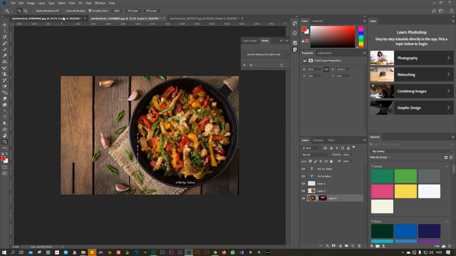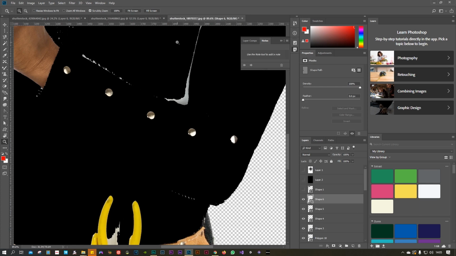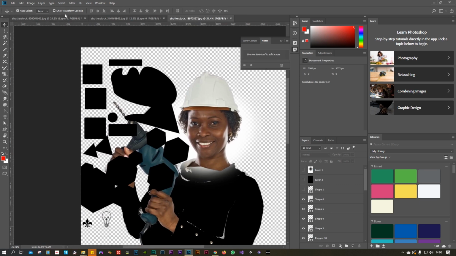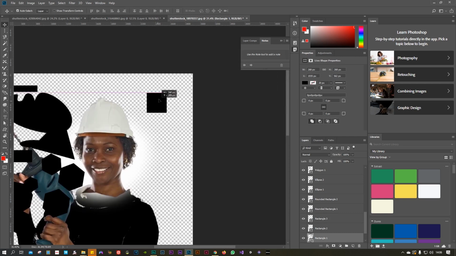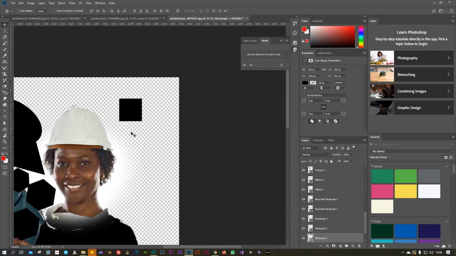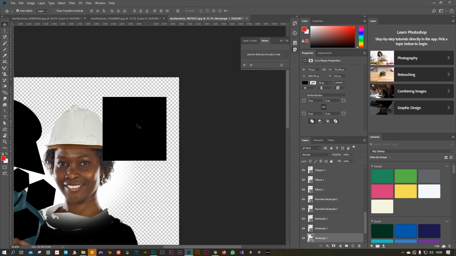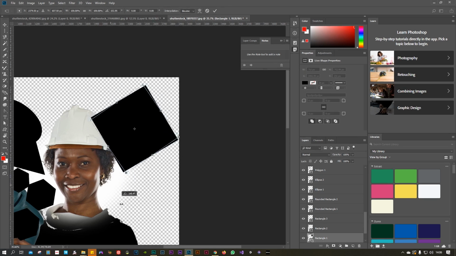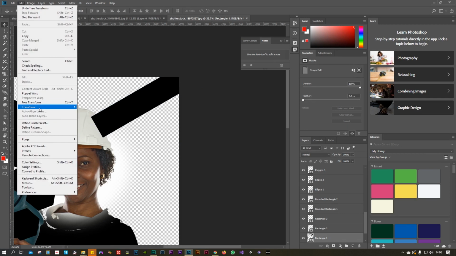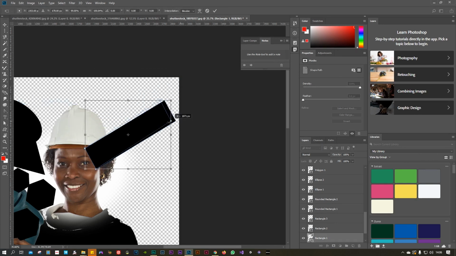So one thing I didn't mention when we started is transforming objects. It might be different for you. For instance, this is not active, the show transform tool. I have selected this rectangle, but the show transform tool is not active and I want to change the size of this square. So what you do is you press Ctrl+T and then transform your object. So Ctrl+T to transform, and then you can rotate, you can resize, you can do whatever you want to do. The other option is you go to edit and then free transform to bring those tools up.